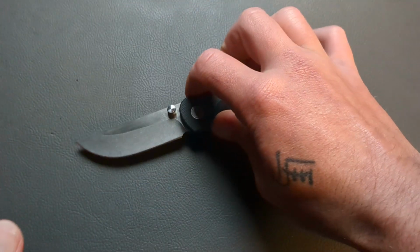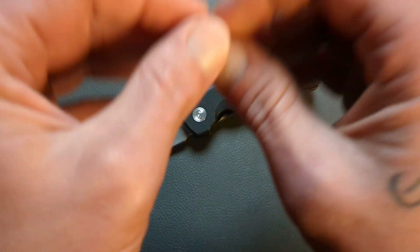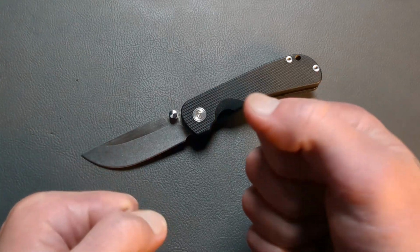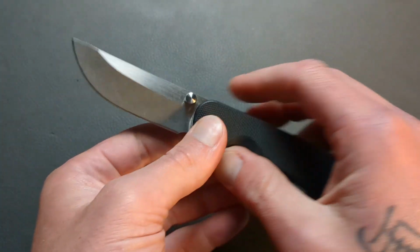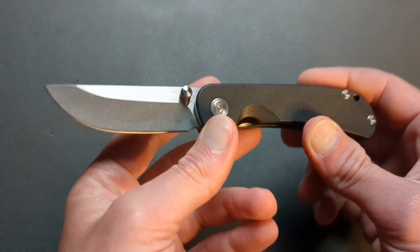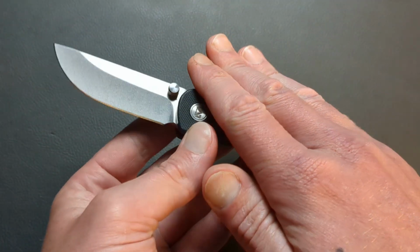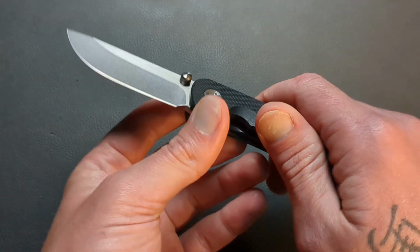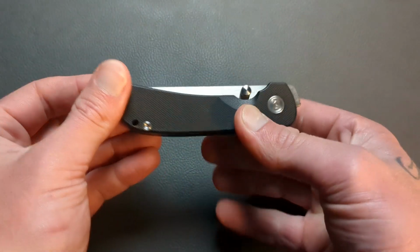We are going to be talking about some of the best budget or affordable knives on the market right now. And I'd like to kick it off with the Megaron Take Hog. Now, this is going to be considered, to me, a secondary carry or a fifth pocket knife.